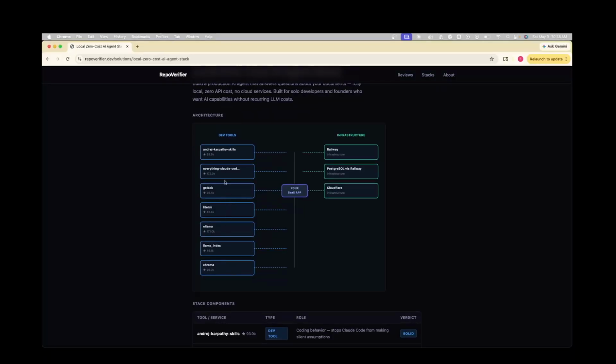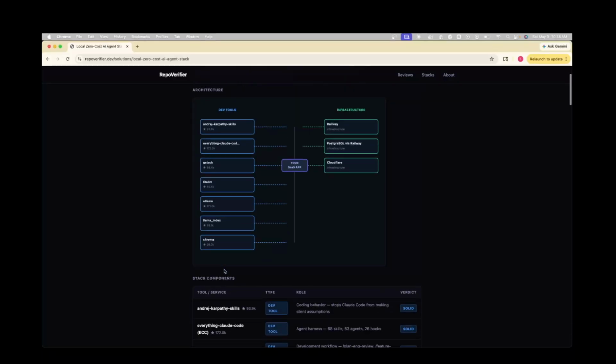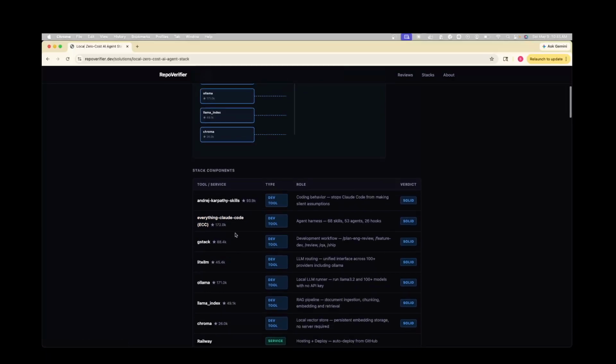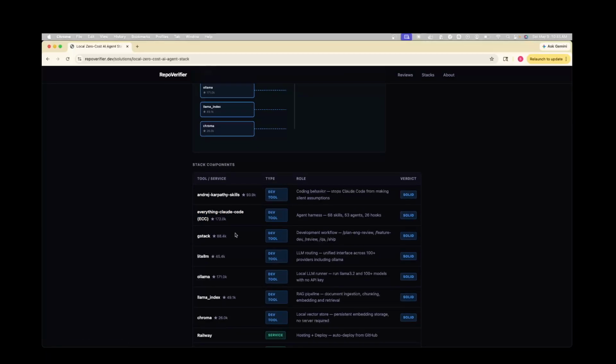So in the architecture, we are using mainly these open source tools for building these agents. The first few are related to coding. The Andrej Karpathy Skills is a coding repository that stops Claude Code from making silent assumptions.